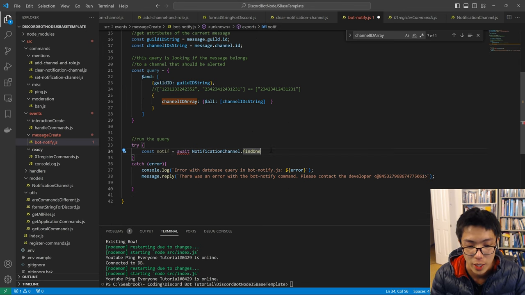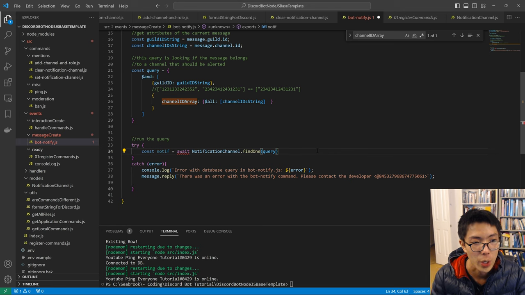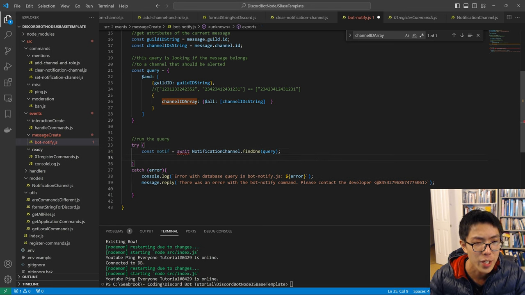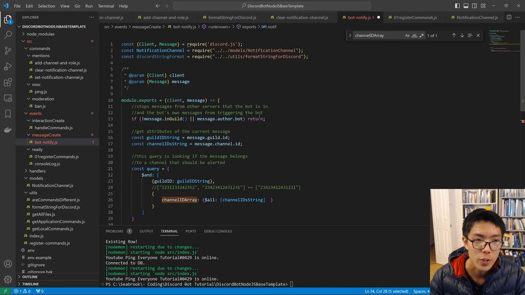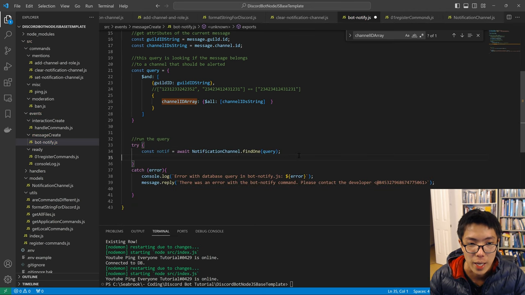I just use this. So I literally put it into the thing to be a little bit smarter, I guess, but it might be more confusing. Anyway, so let's just go query. So I've now put in the query, and you can see that it has a red thing. Why is it red again? Because this query can take longer, so we have to make it an async function. So let me just add async to the front of this, and you can see that is gone.